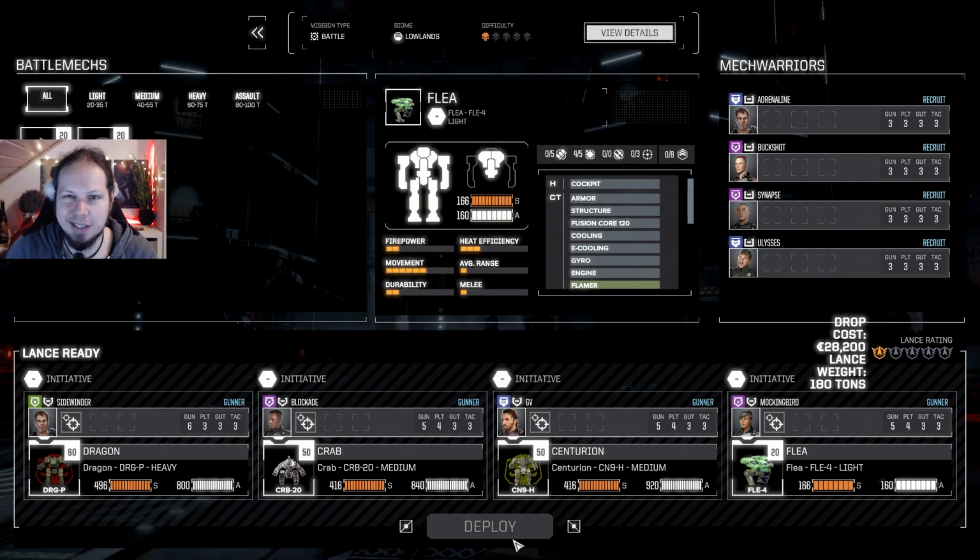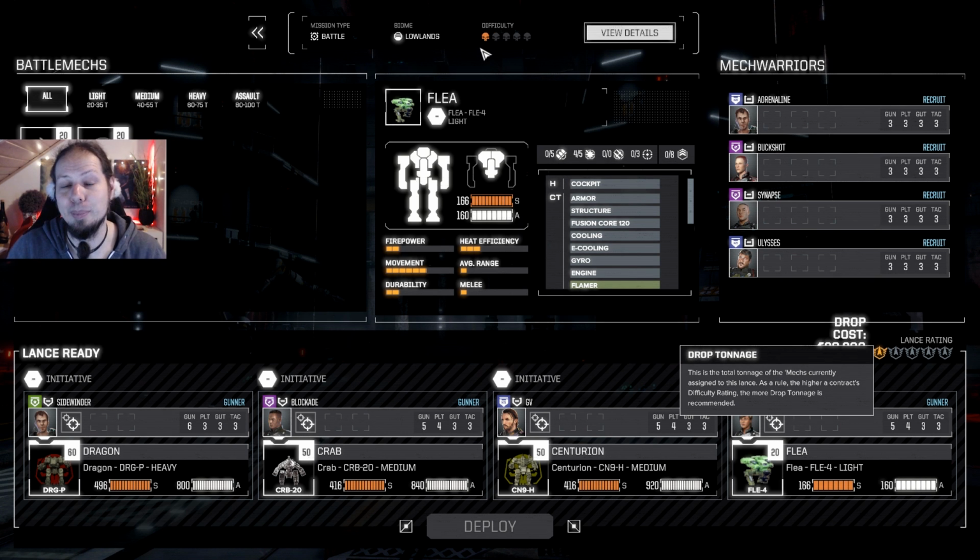Alrighty guys, are you ready for the first mission? We have a lance value of 1 against a battle with difficulty 1 skull. But it's gonna be hard, because the enemies might hit us more than we hit them. And again, that's the early game struggle. As soon as you get some XP on your mech warriors, which you should try to get fast, the better it is.